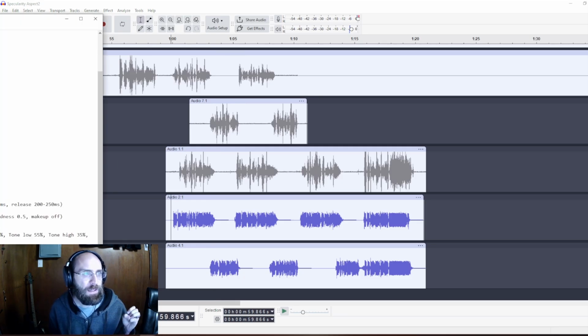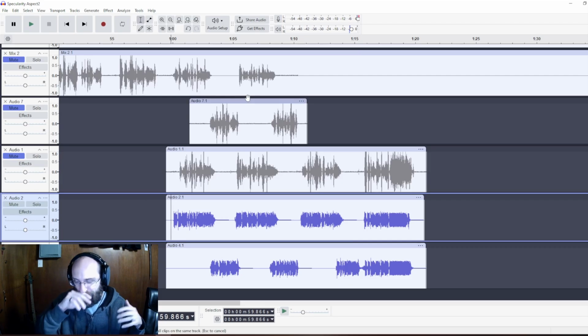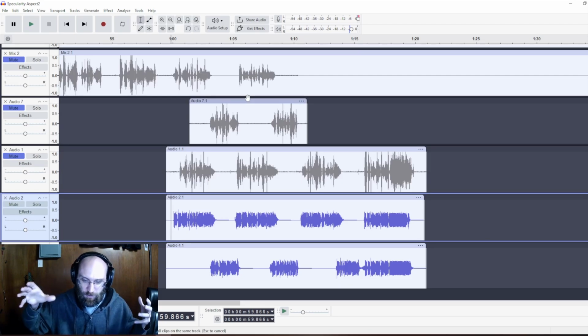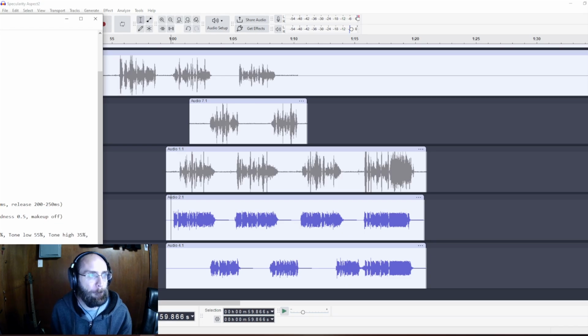So now I want to go through the instruments and start to do similar things to them, because as you can tell right now, it just feels like the instruments are behind the vocals. I want them to stick a little better and feel a little more attached. The vocals feel more attached to the song and less separated.